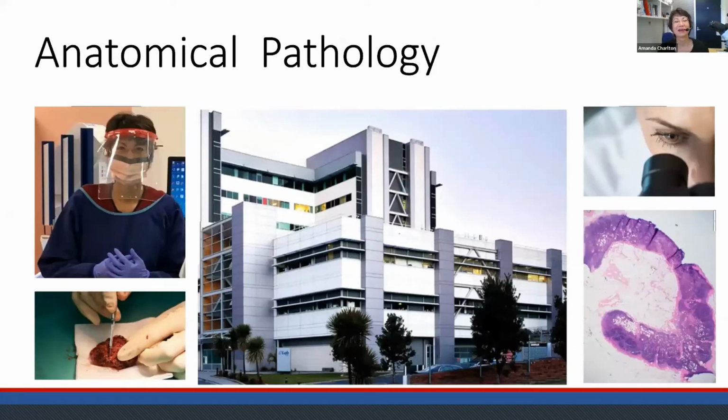Okay, so I'm an anatomical pathologist and I'm zooming in from my office. This is my microscope here. We examine tissue biopsies that have been taken by surgeons and examine them both macroscopically and with the microscope. I'm zooming in here today from the Lab Plus building, level 2. My office is about here, and I have a view of the helipad over there.